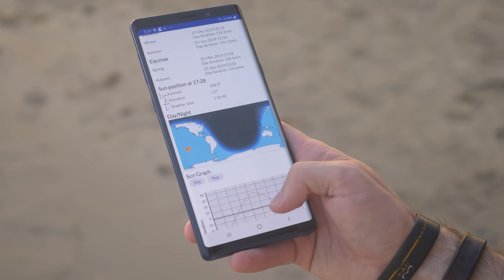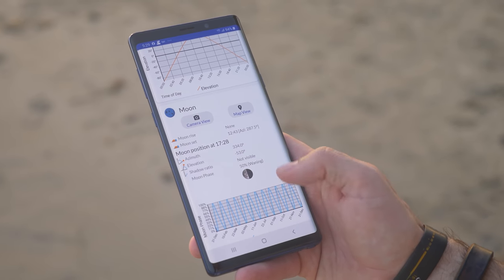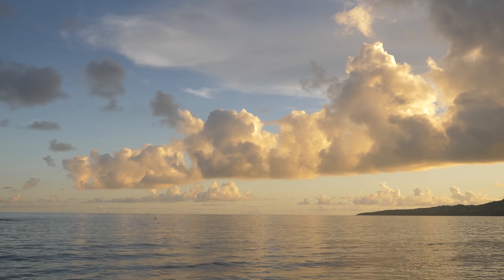For tomorrow morning, the app tells me I need to be up at 6:08, and from 6:30 on the sun will be rising — about 20 minutes of blue hour before sunrise. Tonight it's saying the sun will give a nice golden hour from 5:14 to 5:45, and will officially set at 5:45. A lot of photographers might want the sun in their shot, but I'm actually trying to avoid it. This app guarantees the sun will rise just outside my frame tomorrow, so I know I need to be out here at 6 AM.